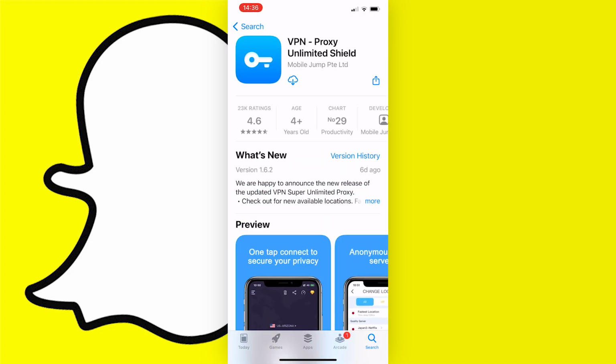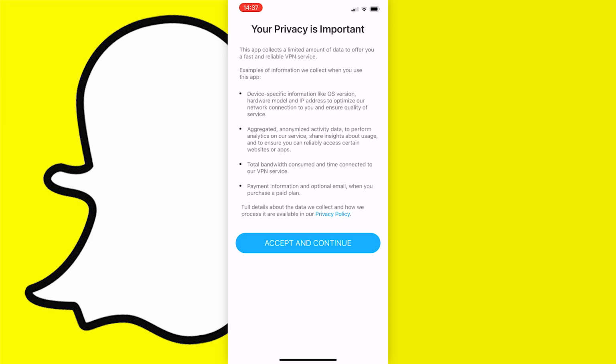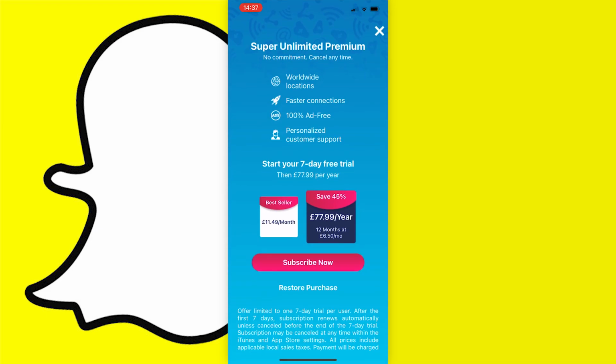It has around 23k reviews. Anyway, once that's downloaded, open it up from the home screen and it should look like this. So just press accept and continue, and if any ads or anything come up asking you to pay for premium, this is a free app, so just close it.